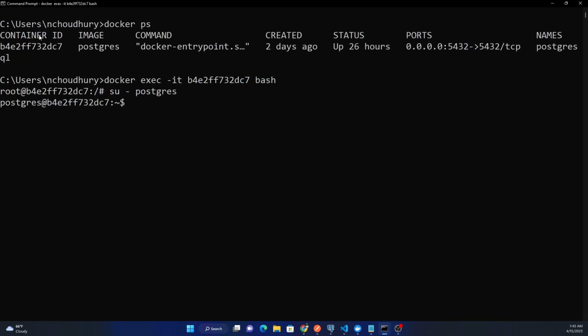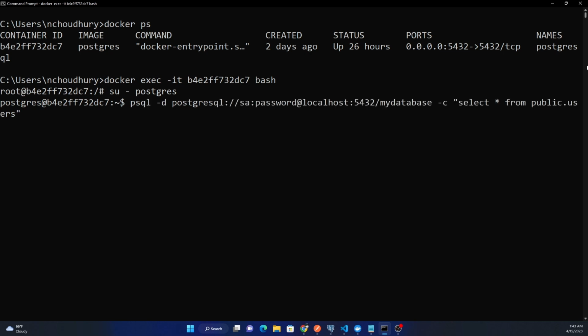So here I have a Docker container image of Postgres which is running, and I did a Docker exec to get inside of the container, and then here I can run a query to show that in the database, which is my database, I have a table called users, and the user currently has a single row.